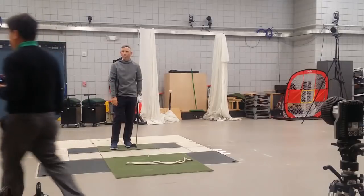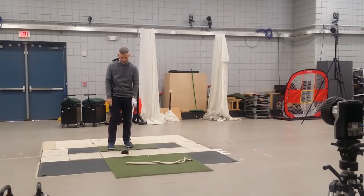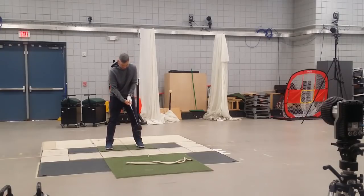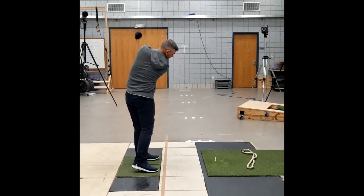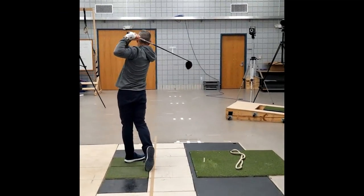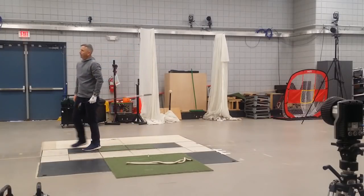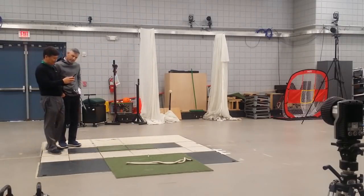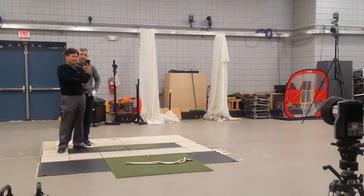So, your motion doesn't look like you're putting a lot of effort, but the flow is really good. Okay, ready, go. Even the trigger motion, backswing, all these are now well connected. It makes a lot of sense now. You see, it's effortless.